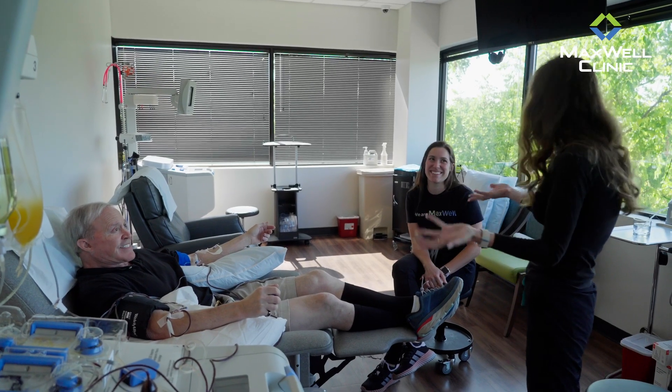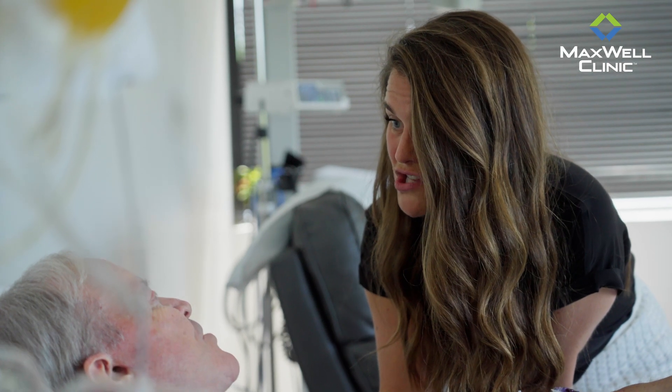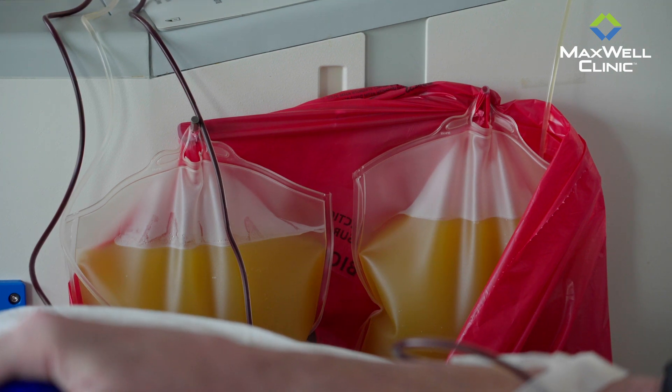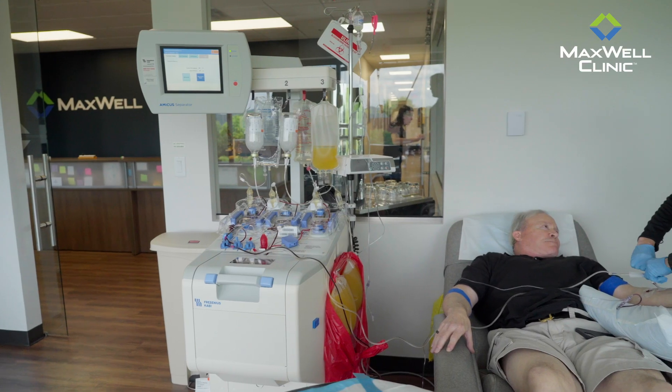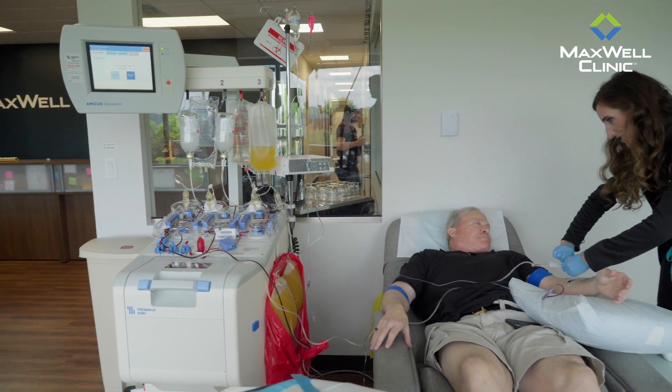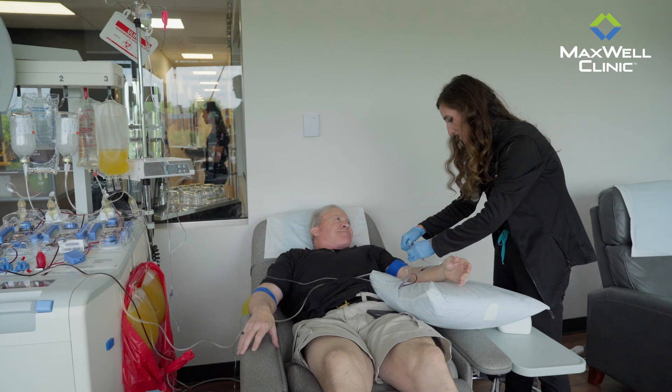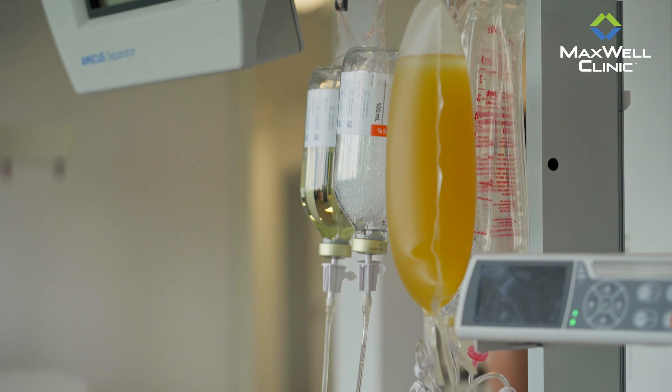When you engage somebody to work with your plasma in your body, you really want to have a group that has experience and is going to prioritize safety and also the comfort of the environment. I can't say enough about our amazing nursing staff, because feeling safe and knowing that all the details are being taken care of is a very important part of healthcare. This whole process is an opportunity for the blood to be cleaned. These bags here — the refuse plasma — will sometimes contain up to four liters of plasma during a single exchange.